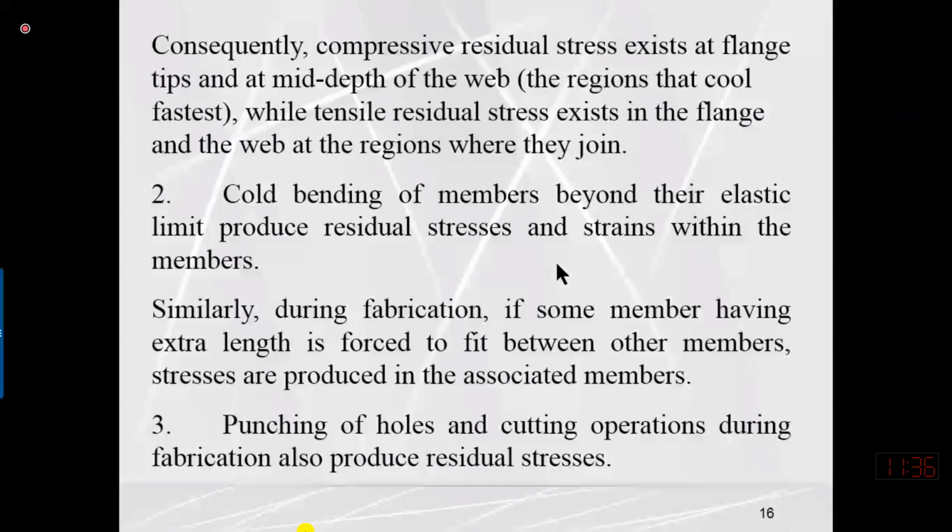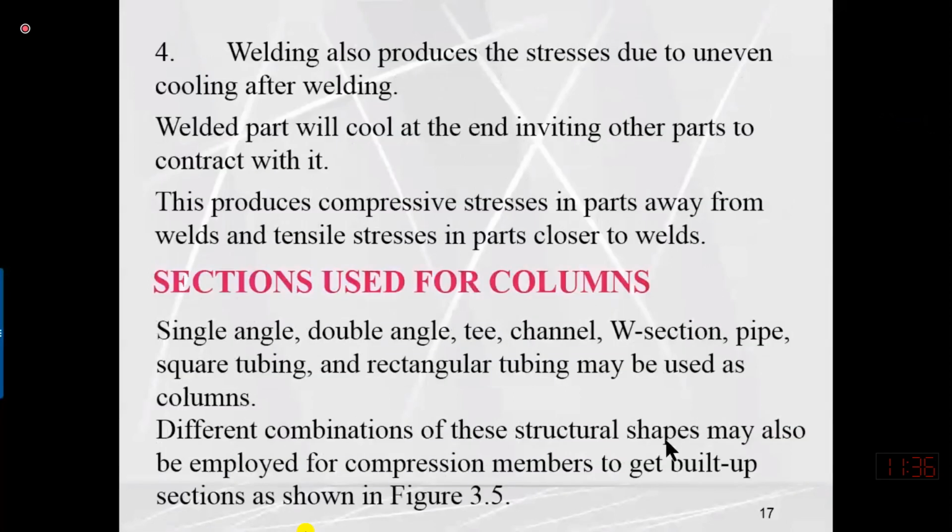Similarly, when we are punching holes or cutting, we are applying stress more than ultimate. So the edges of holes or the cutting surface are subjected to stress values more than ultimate. Welding also produces stresses due to uneven heating and uneven cooling. The welded part will cool at the end, inviting the other part to contract or shrink. I have already explained this.